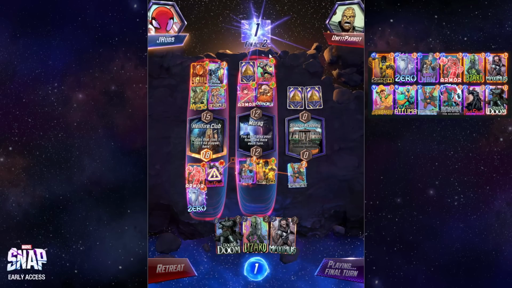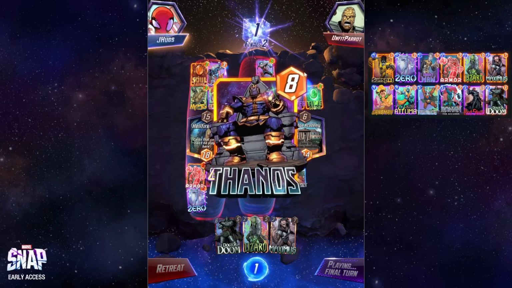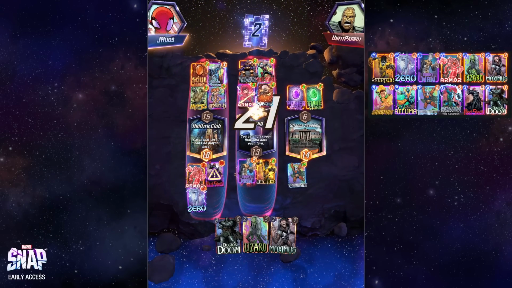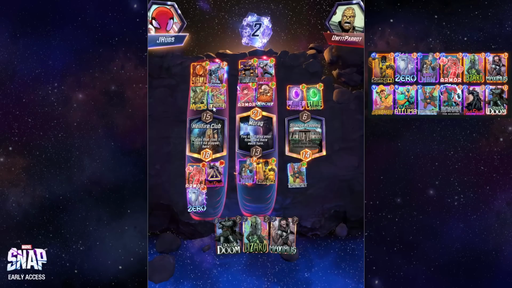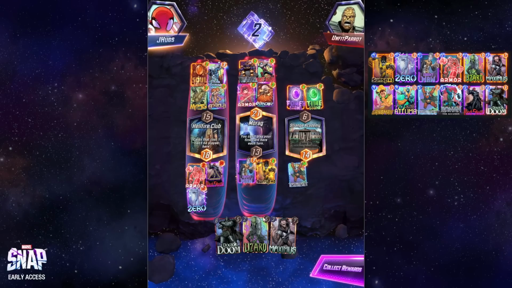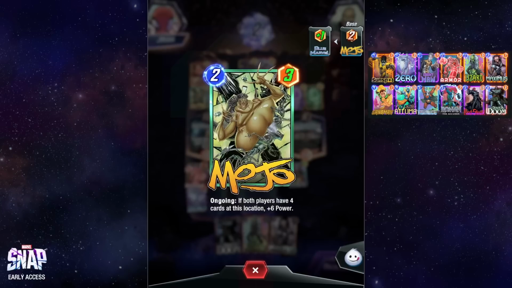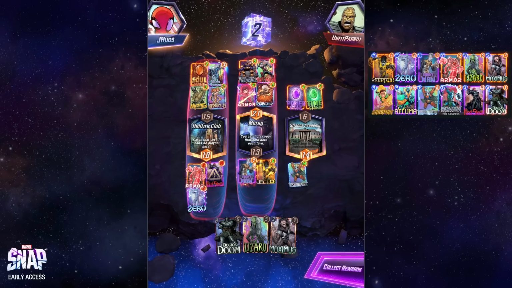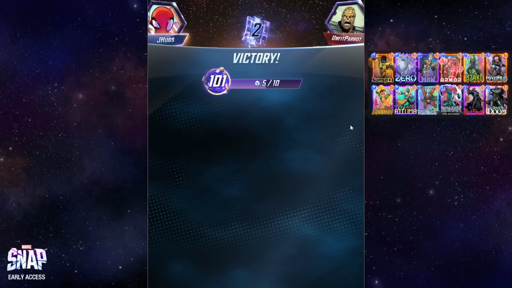Oh, actually, I might actually lose this because of the Ant-Man buff. Oh, the Thanos. Oh, wait, no, we still won because of the left lane. Dang, so we still won that. Yeah, it was the right call playing Taskmaster, because if we played Doctor Doom, it would fill up this lane and activate the Mojo. Actually, I think we still could have won that way, but I think Taskmaster was the better play. Anyways, so all right, another good game.